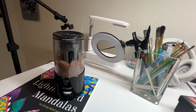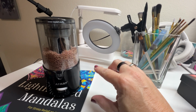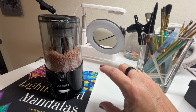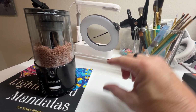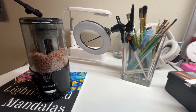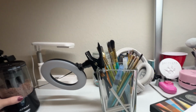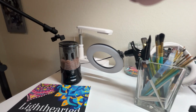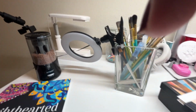I had another one that was like, oh, see, I just kicked the light stand. It was a little shorter battery operated pencil sharpener. I know you might think that chewed the pencil, but this one really didn't. But that other one I had did, and I had to get rid of it. I gave it to my mom, who I love dearly, because I bought some Caran d'Ache Luminance pencils, and they're fatter pencils, so this handles those.